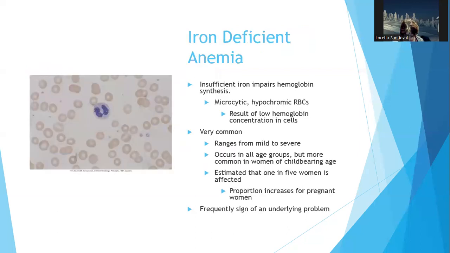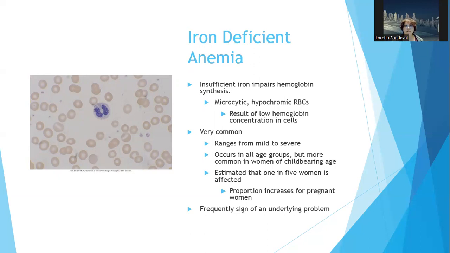So there are different types of anemia. There can be a deficiency of a required nutrient, like iron, for example. You can have impaired bone marrow function, and that's an aplastic anemia. You can have blood loss or excessive destruction of erythrocytes. That could cause anemia. So we're going to talk about some of the different types of anemia.